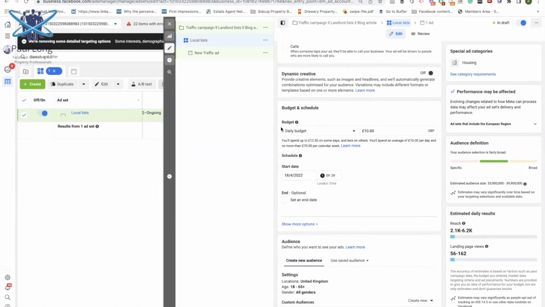When you get down to your budget, if you're getting back in front of lists that you've uploaded, you only need a small budget. A couple of £1 a day will be plenty if you're getting back in front of lists you've uploaded. They are warm people. Anyone you upload and you want to get back in front of are warm. So we might have a list of our landlords. We might have past landlord leads. They would be warm, and we only need a couple of £1 a day. Facebook rewards you for getting back in front of engaged data. So people that have shown interest in you, lower costs.